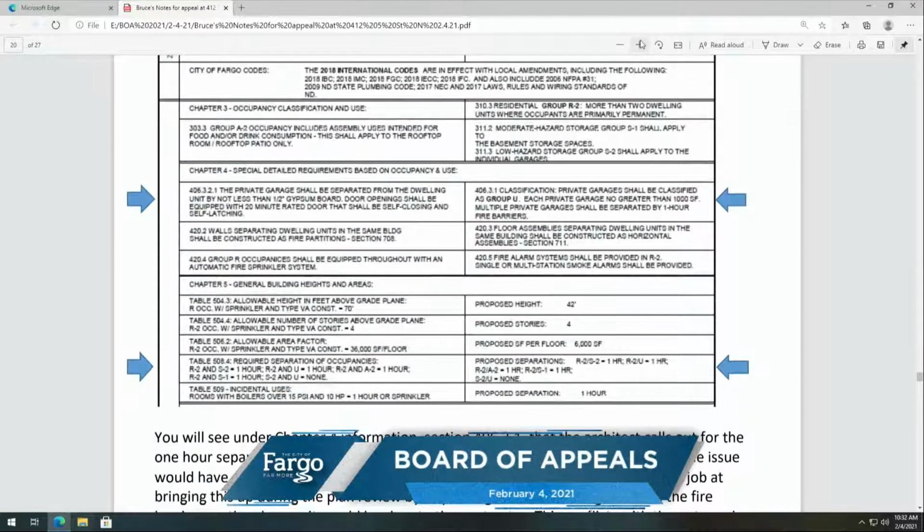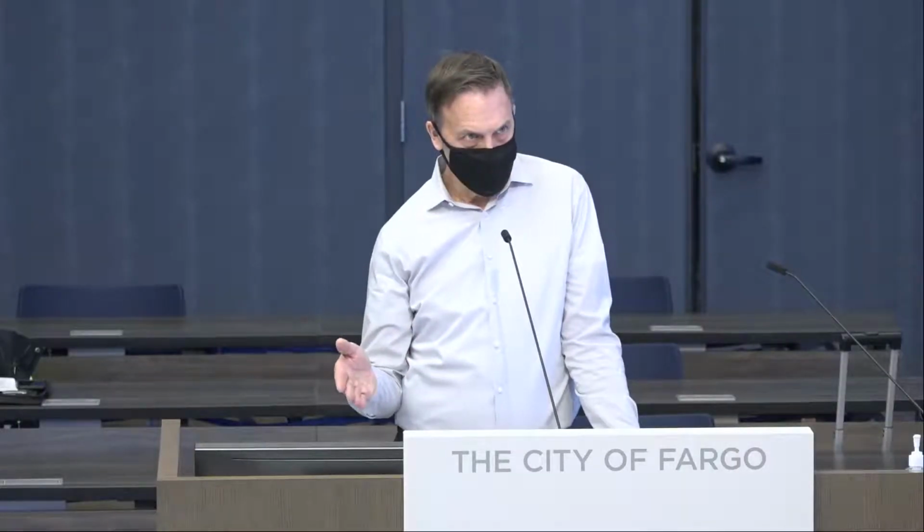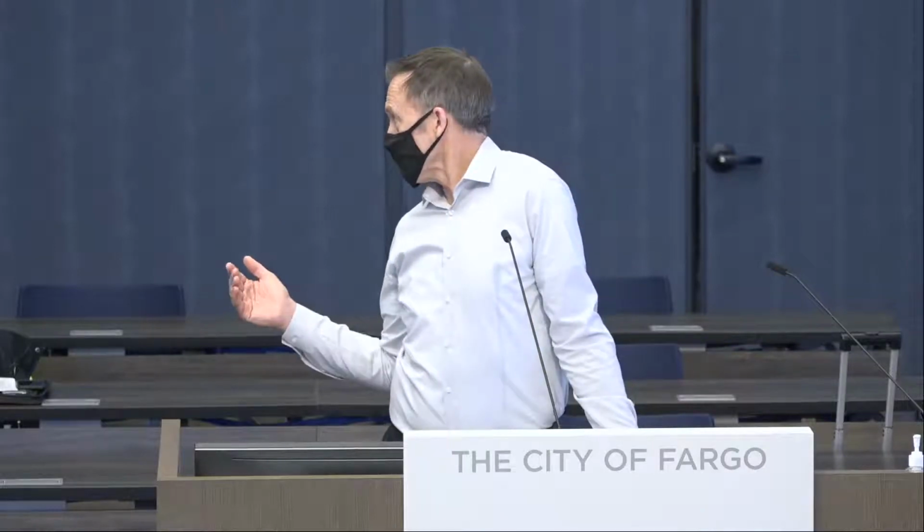So just to clarify, they reference this section, the 406.3.1. Is that their intent, that they want to follow that section then? That is how we read it. And this can be very confusing because Doug, doing the plan review, has options. He could have just assumed that they're doing that. In that case, it would have gotten to an inspector who would have had to make a call out in the field at the last minute. That would have been a lot better. Doug did a good job bringing this up during the plan review, so we're glad it's done now as opposed to later.